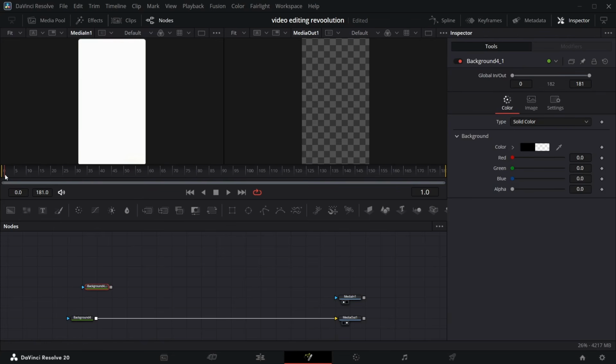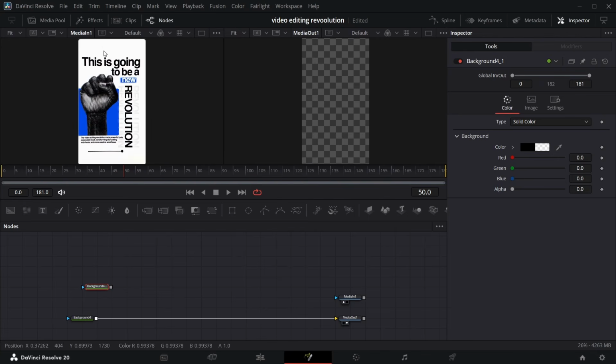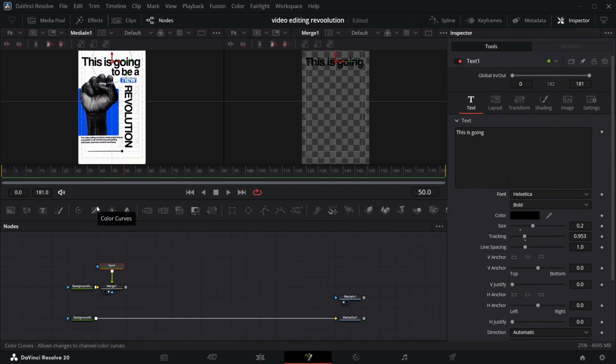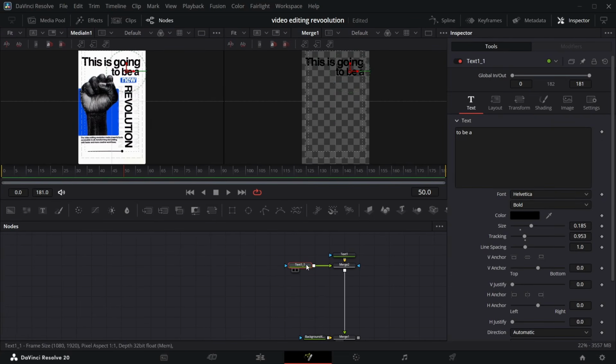I always like to go to where everything is in place so that I can see what I'm doing. All right, so I'm just going to get all of these in place, and I'm going to show you the settings of the text. I might explain a few things, but if I do it all, it's going to take a lot of time. So I just want to go to where everything is fully in place, which is maybe frame 50, and I'm going to get all of this text, and then we're going to start our animation from there. So let me just quickly get all of this text.